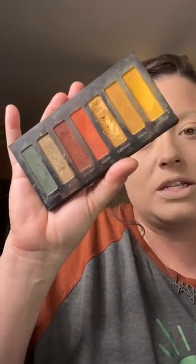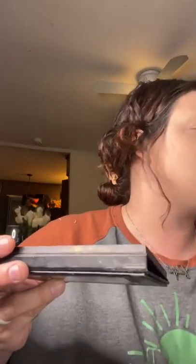All right, so this is one of the palettes you can choose from. They have different ones. I like this one. It's got the oranges, the greens, the peach colors, everything that we need to start building up this bad pixie look, okay?